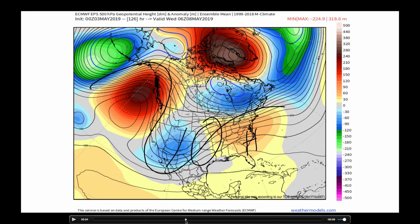So you're going to continue to see those problems. Meanwhile, Pacific Northwest, you're going to enjoy the warmth from this ridge. We need to collect some growing degree day units. We need these heat units now. So this will be good for our crops in the Northwest here as we press forward.